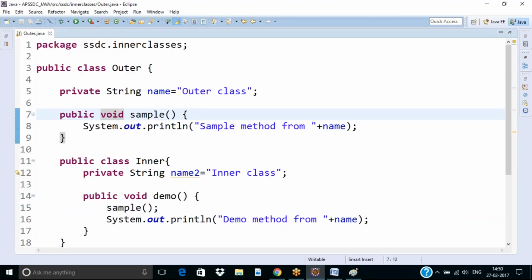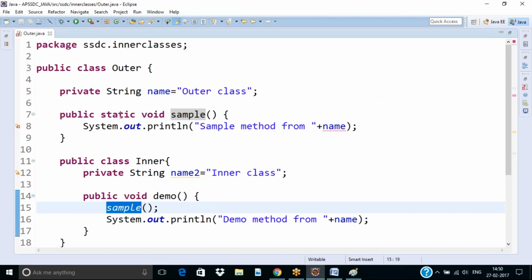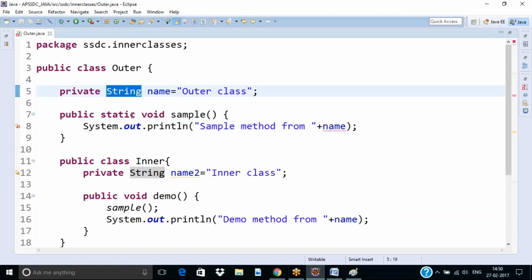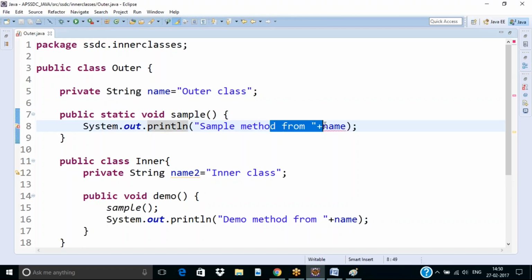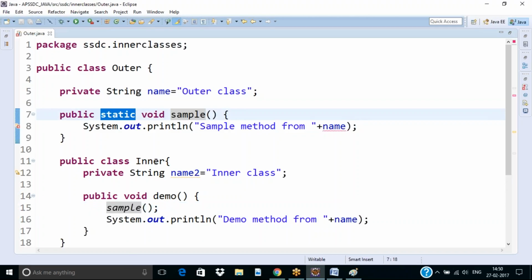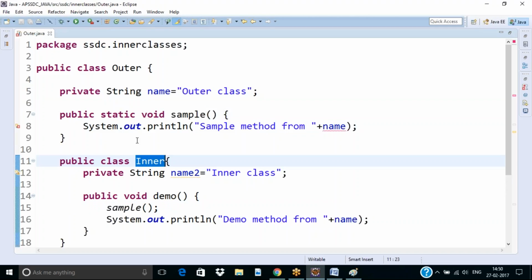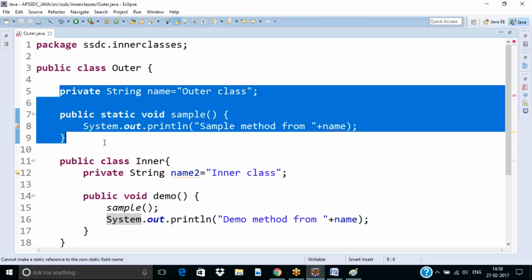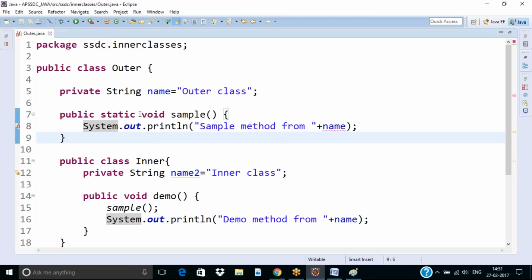Okay, if my sample method is static, see if there are any errors. Now static. So the problem here is that this variable is non static, but leave that aside, leave the variable. So are we able to call the sample method or not? We don't have any errors here. So even if the outer class method is static or non static, we can access it from inner classes. It can be static, non static, private, public, protected, anything. Whatever the access modifier that we set for the outer class members, without any issues we can access those from inner classes.